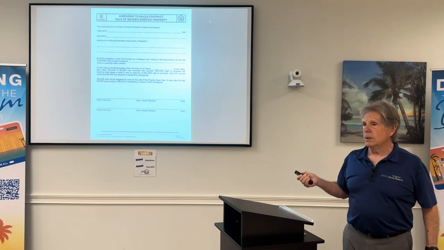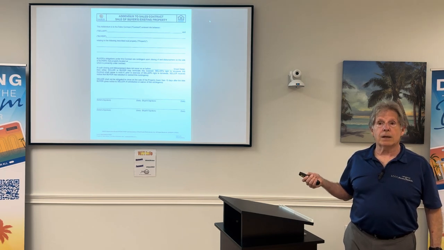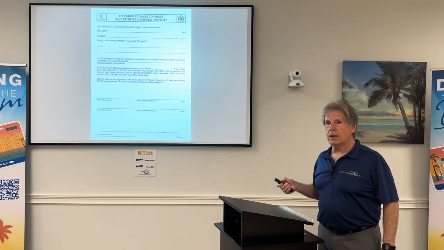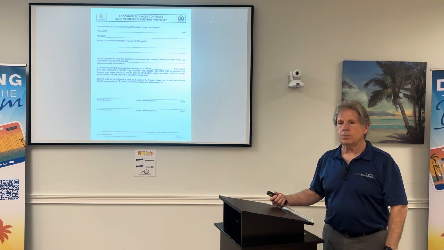And I like this form. So if somebody were going to ask me to put a contingency together, I would take this form, and if it wasn't under contract already, I would cross that out and just go with it. I think I do that for two reasons. One, I like our forms. I think they do a pretty good job.